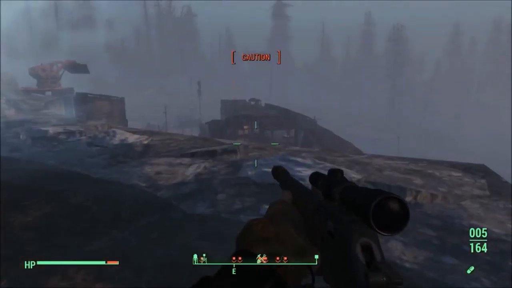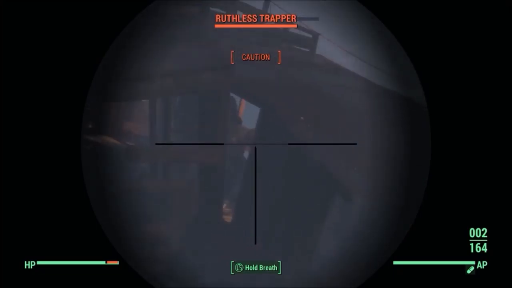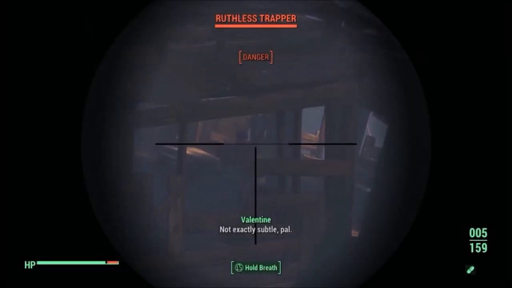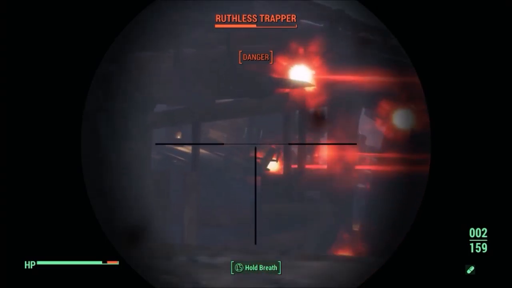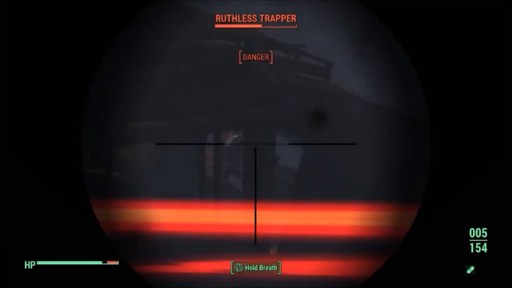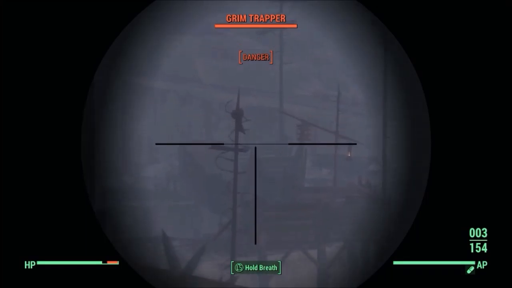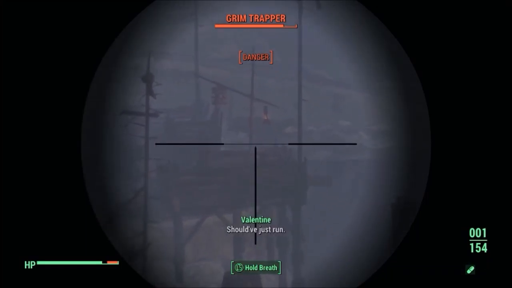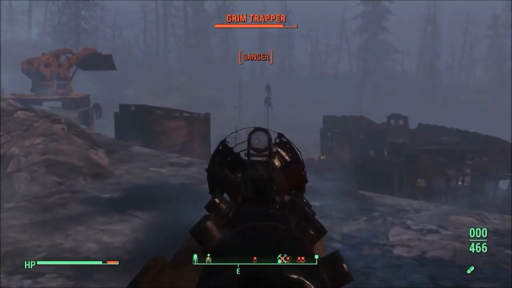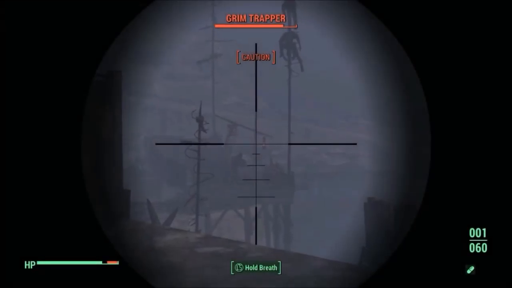What have we been paying attention to, Nick? Whatever it was, it's gone now. No, it isn't. They're all right there. Look at that. Someone's coming. What's that? Not exactly subtle, pal. There we go. Come on, Nick, get some more shots in there. Just don't shoot me, Nick, please. Just run. Can't have gone far. Dumb move.